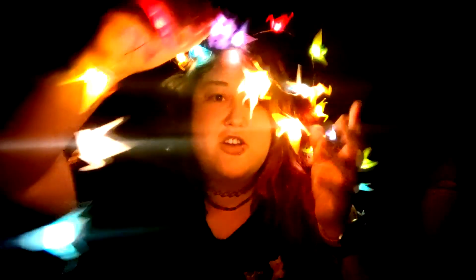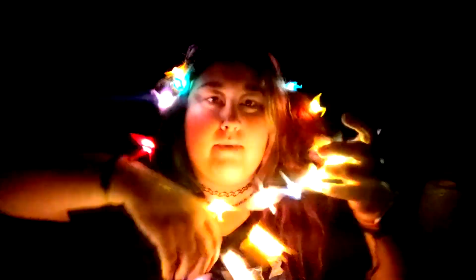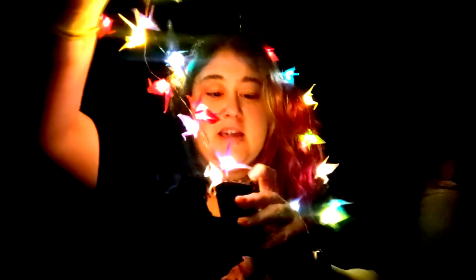So now you know how to make paper crane fairy lights. Super easy, super lovely, it's cheap to make, and you can make it too.